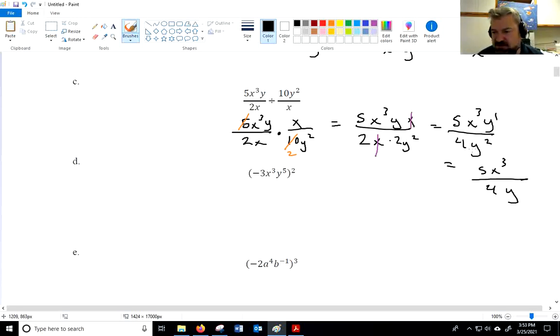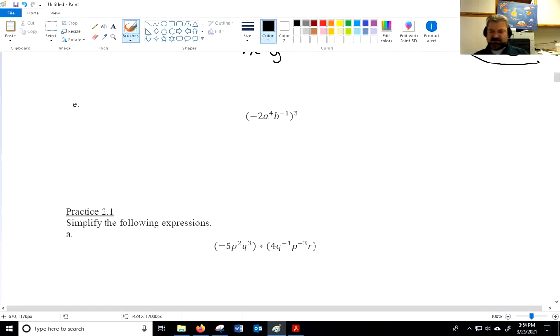You just want to be careful when you're doing these. Don't try and do too many steps at once, because you cross things out and start changing the little exponents. Pretty soon, you can't read your handwriting. So just be careful. All right, on this next one, I've got a negative number, but on the outside of the parentheses is an even power, so that's just going to become positive. 3 squared is 9, and then with power to power, we multiply: x to the 6th and y to the 10th.